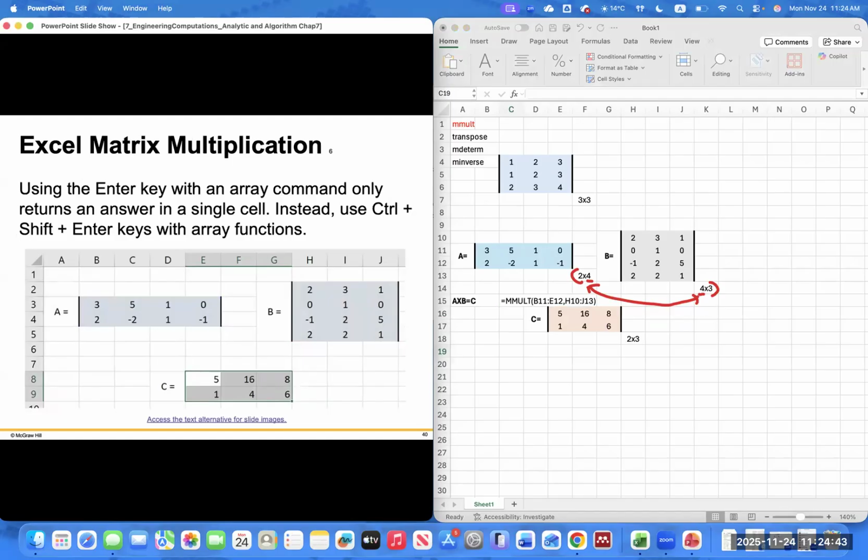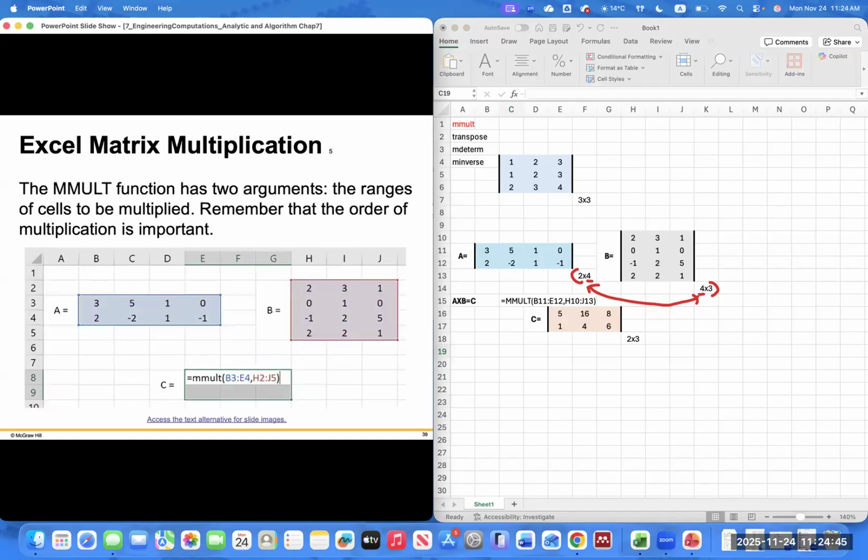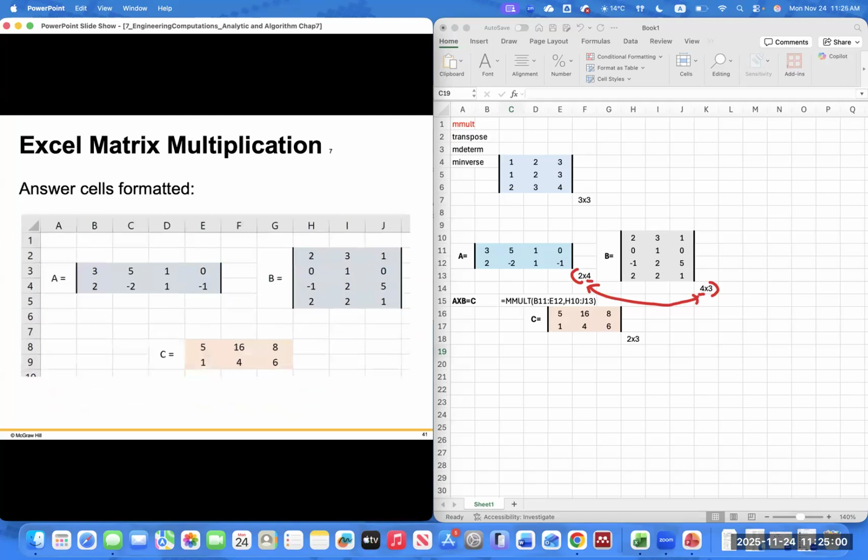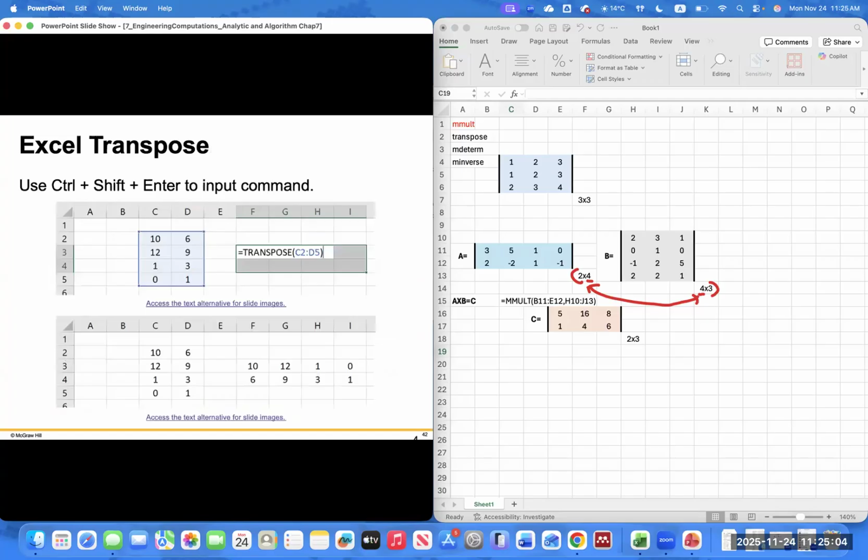So for here, it gives you where's the range, where's the cell. So you will select them. And you can use the enter key with the arrow commands only to return the answer in each cell. We already get this one, right? So this is an answer the same way, and we try to format.